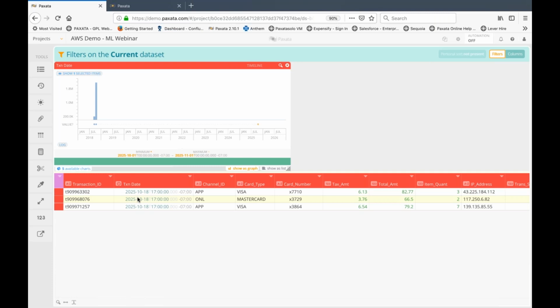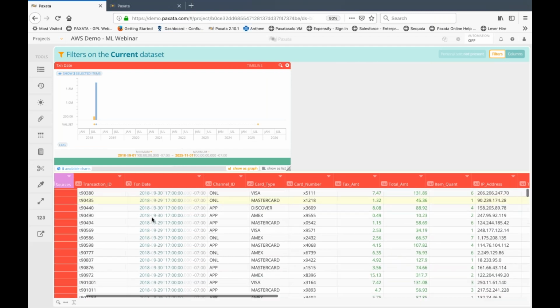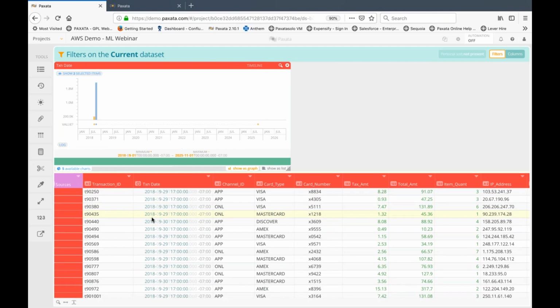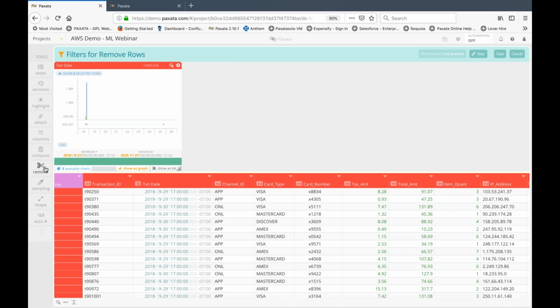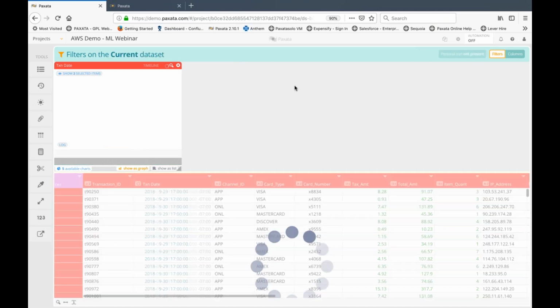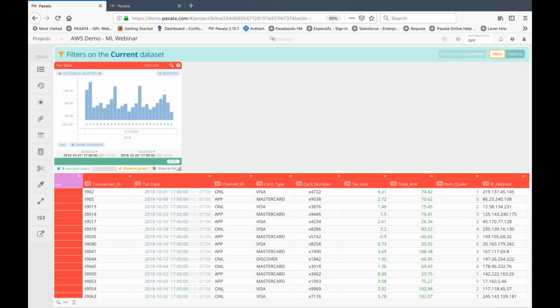I don't want to include those records in my model. So I'm going to highlight those. As well, it appears that perhaps there's some data that isn't in October. And when I make this selection, I can see I've got some September values as well. So I've highlighted these outliers. I actually want to take these out of my data set because they don't fit the criteria that I've established. And so I just clicked on the scissors, and by clicking save, I've just removed these rows from my view. Now I haven't changed the source data, I'm just changing the data that I'm working with interactively in Paxata. So now I have all the dates in October. That's great, that's what I'm looking for.